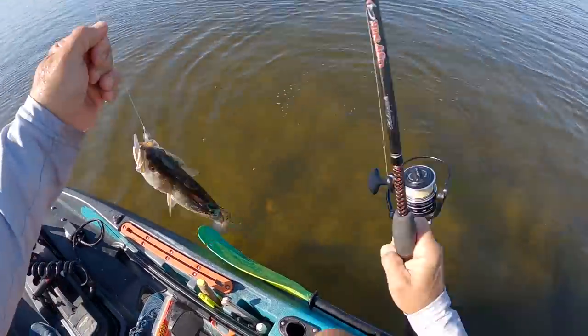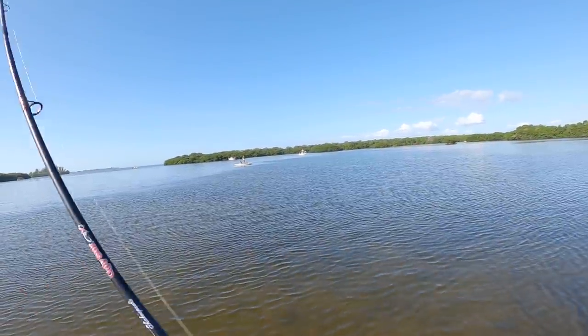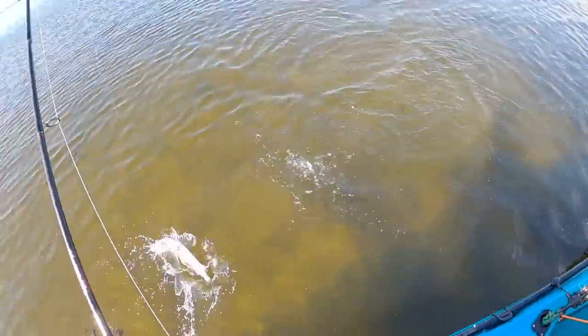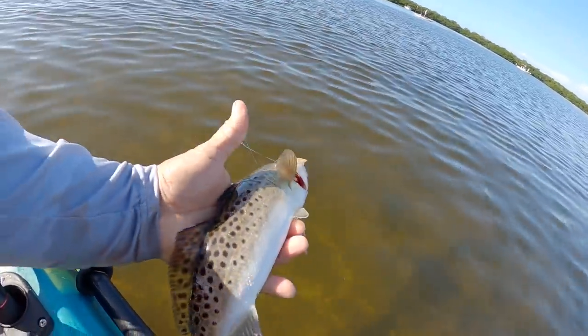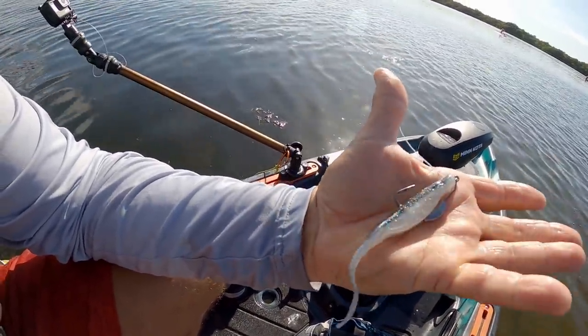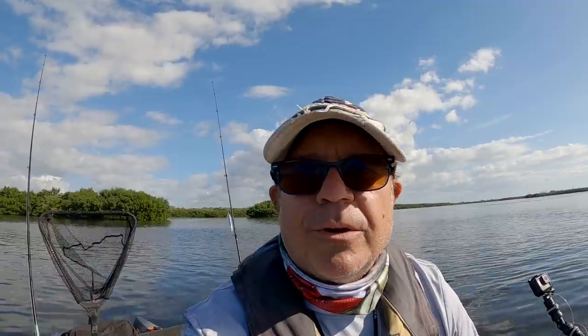Catching again — there he is, there we go, fish on! Tearing them up baby, beautiful trout man. See you buddy. All right, quick update — me and my buddy Otis took a break for about an hour, just sat around talking. We decided to come back out and see if we can catch some trout. I got three in a row right here. I'm still throwing these jerk shad fluke-style baits — this one's gray and pearl with blue flecks in it. Putting a little Procure inshore scent on there.